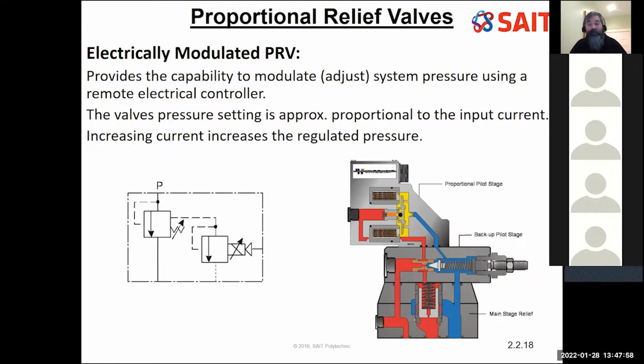As things start wearing out, I may want to increase the pressure a little bit or decrease it a little bit. I can do that. Instead of saying run at 1500 psi, I can say run at 1550. It's just a little bit of programming, nothing else needs to change. So this proportional pilot stage is the equivalent of my remote. Well, it is a remote. I've just got an electronic remote nowadays that is going to control the main pilot area. But in between, I have what we call a backup pilot stage. This is my absolute safety, the maximum pressure that I'm going to allow in the system, and no programmer can override it, so that the operators are kept safe.